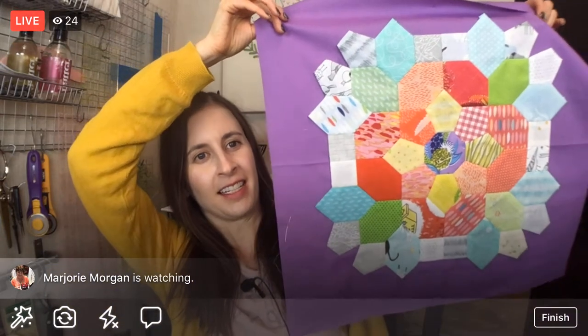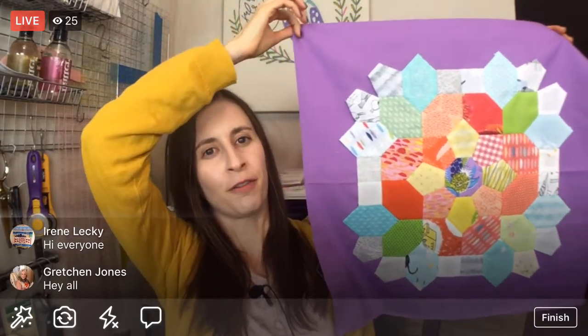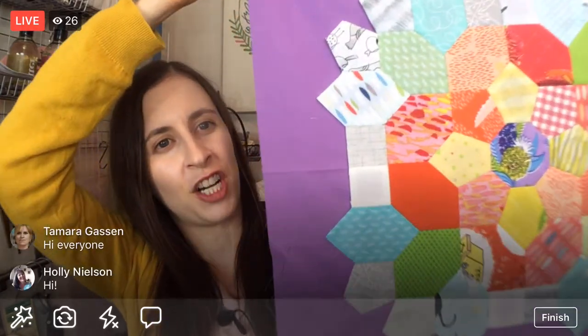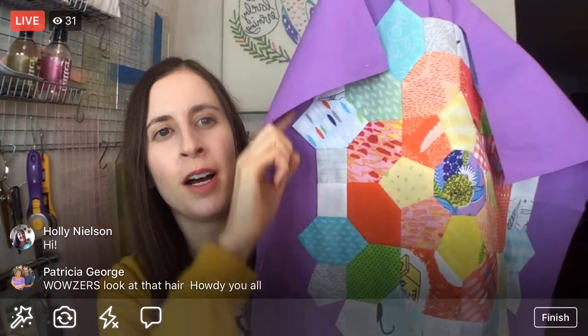We've been working through Finish It Fall, where we can just finish up some of our unfinished projects. I am working on the hand-stitched project by Blair from Wisecraft Quilts, from her Wisecraft Quilts book. Here is the project — I am hand stitching the applique, the English paper piecing to this back fabric, and then I'm going to turn it into a pillow. So that is the plan. I'm going to continue stitching tonight.